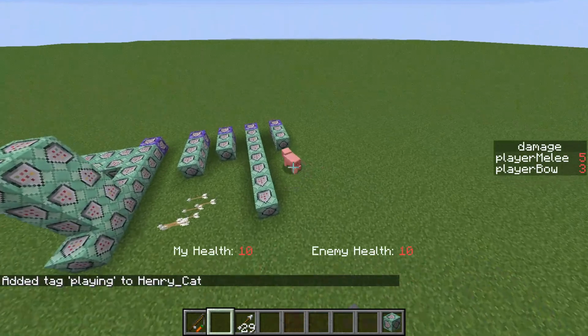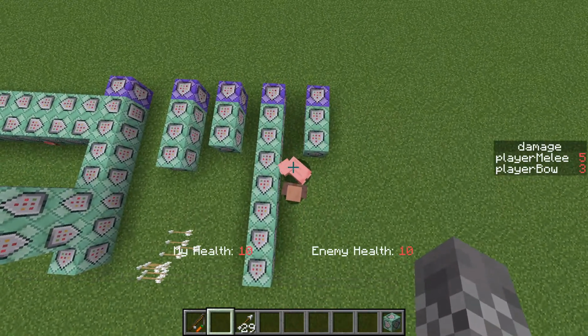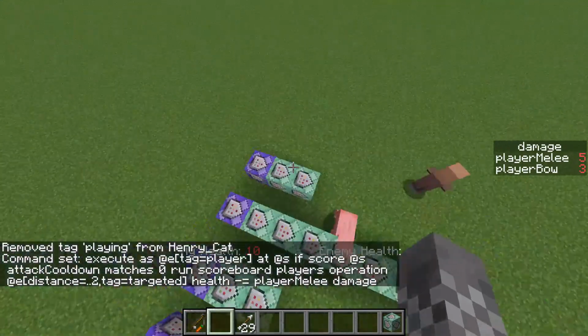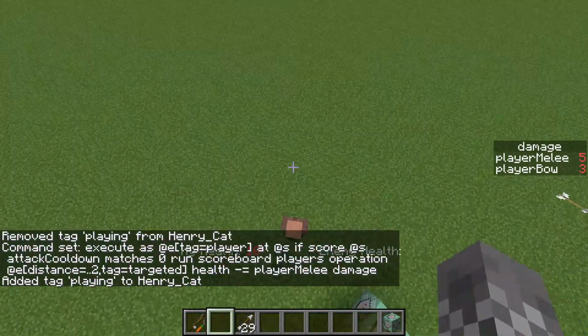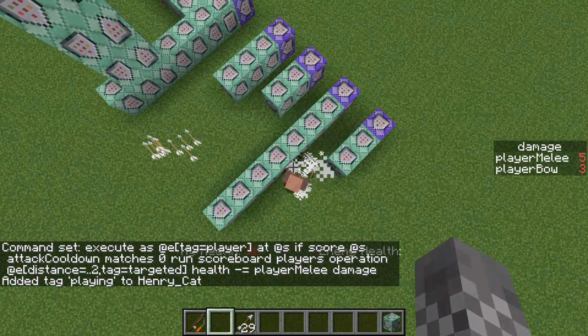We're supposed to be doing 5 damage now. If we click on this pig, we are in fact doing no damage. Oh, I was having it subtract from player melee's health, not player melee's damage. Player melee has no health, so that would explain it. Now, maybe? Yeah, look at that, 5 damage.